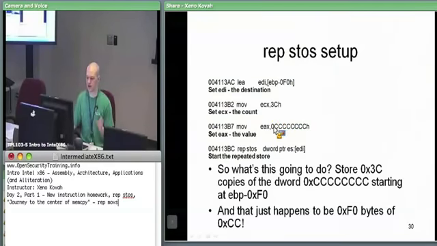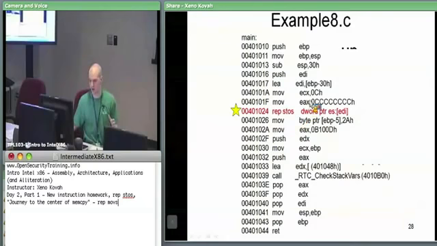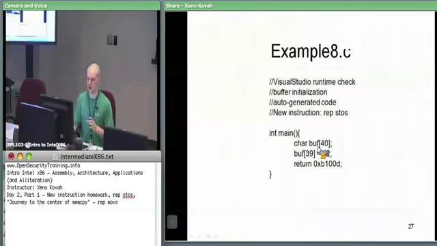In this case, they chose to set all the memory to hex CC, and then finally we execute the rep stos. So we're going to look at that in the context of what's actually happening here and try to understand this was our assembly code, or our C code, and why do we get what we get here? And I'm going to draw sort of a stack frame picture for this.